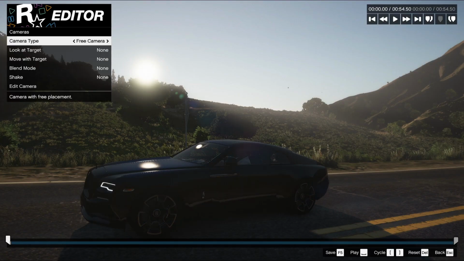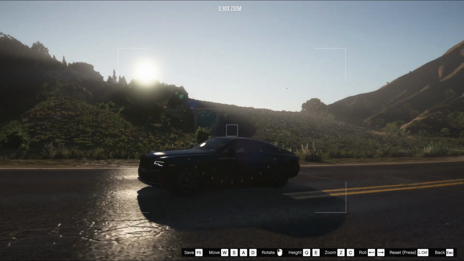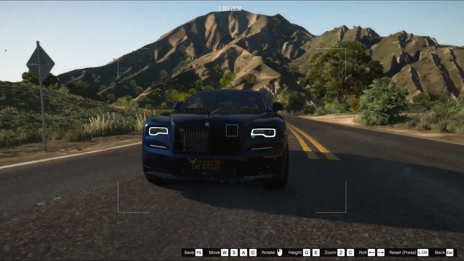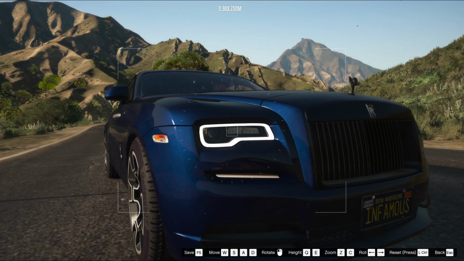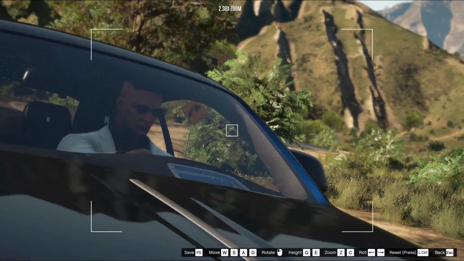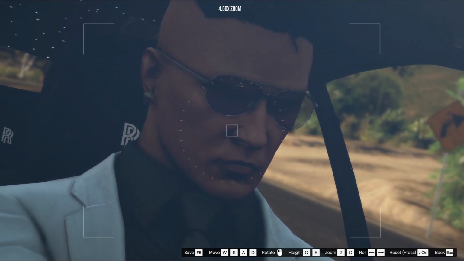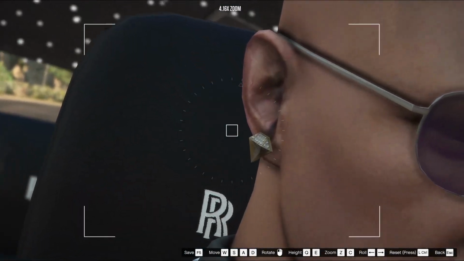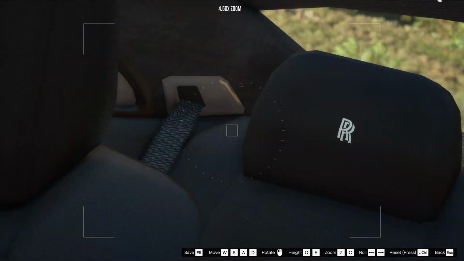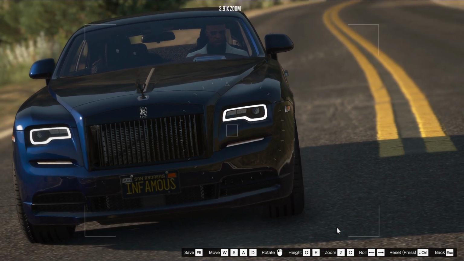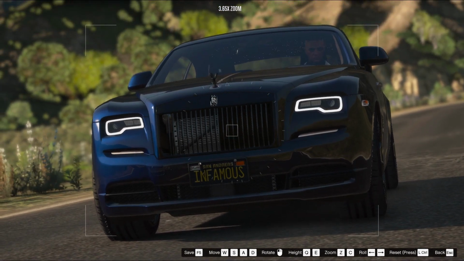First off, you want to have your camera on free camera, because you want to be able to move your camera in like 40 million places at once. Now in this shot, I was driving extremely slow. You see that guy right there? That's me. Not really, not how I look, and I would never wear an earring. Now look at this interior. Anyways, sidetracking. What you want to do is get your camera positioned to where you want to be in your video.